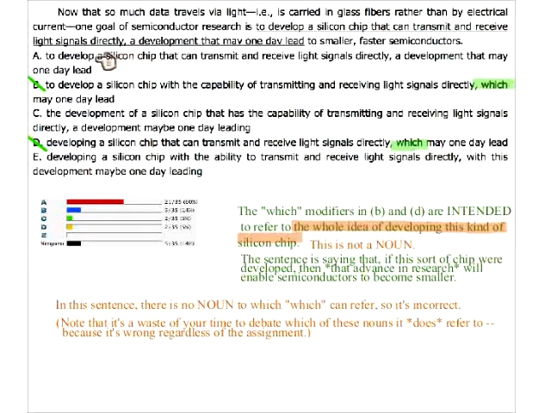They look like each other, but this is the verb develop, as in making something. Instead of develop, you can say manufacture or create. Whereas this is not a manufacturing or a creation. A development means something that has come to be the case or something that has happened recently. So it's not redundant because they're different things. Okay, very few people picked C. Nobody picked E, so I'm assuming we don't have to worry about E because nobody picked it.